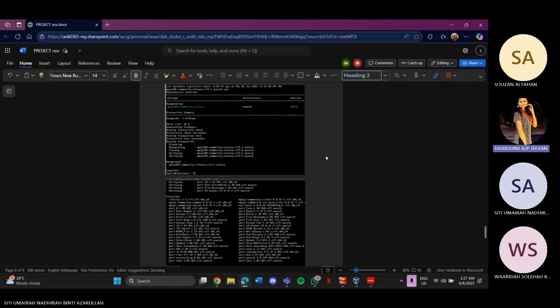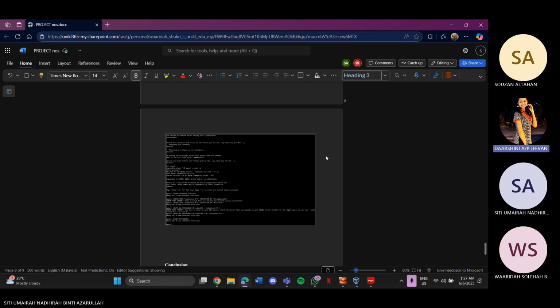We have used the commands to start and enable the MySQL service and to run mysql_secure_installation.